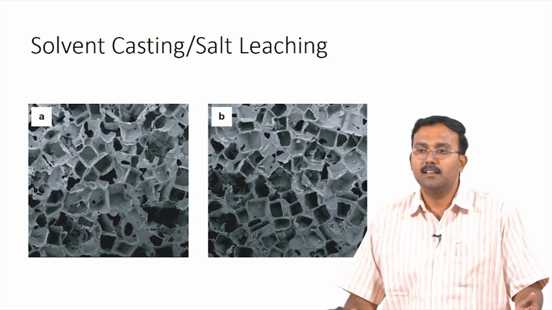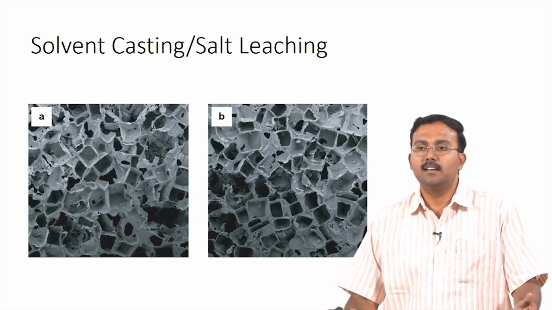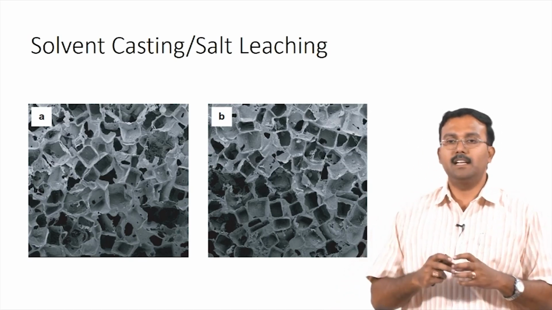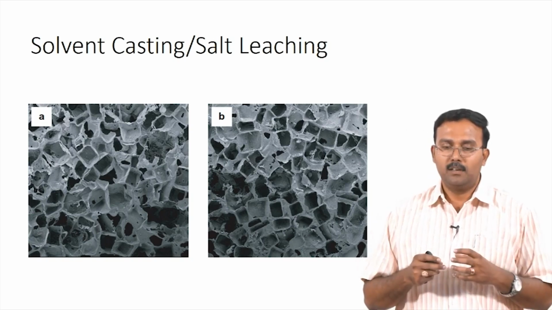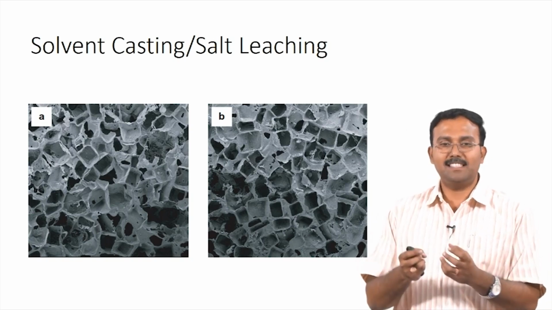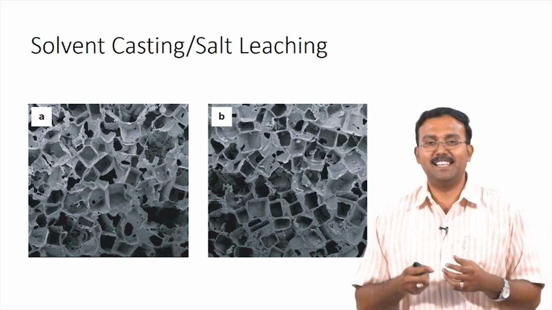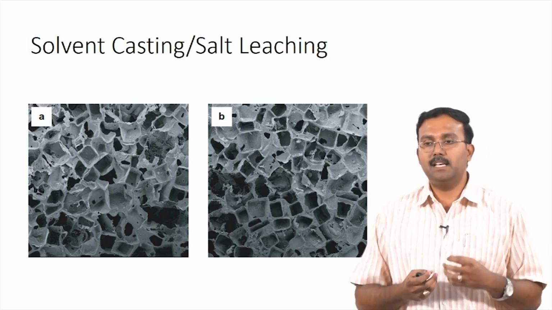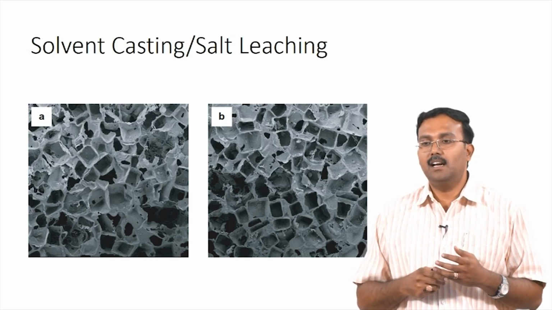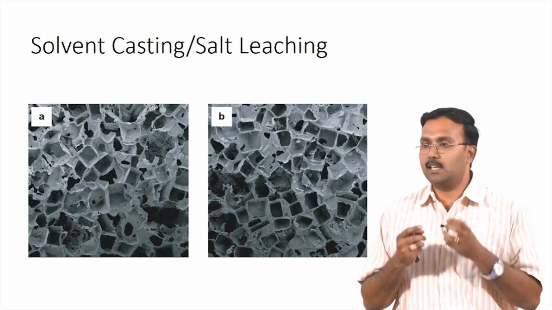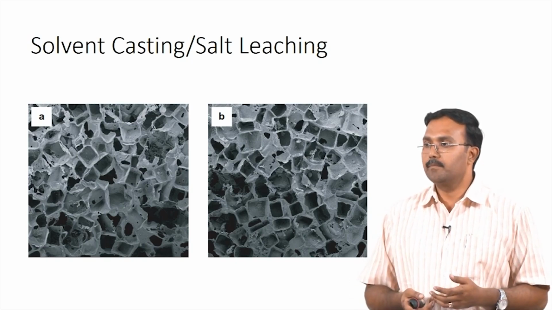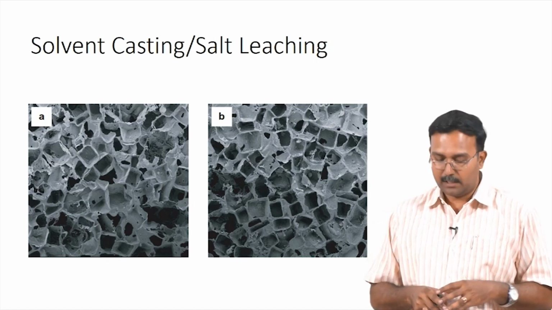The regular matrix of pores is formed quite easily because the salt will be dispersed everywhere. So you are able to get regular pores. I will rephrase it slightly to fit what I want to say. You can actually control the porosity. Based on the salt concentration and the type of salt you use, the pore size and pore distribution can actually be controlled. Okay, so that's the advantage here.